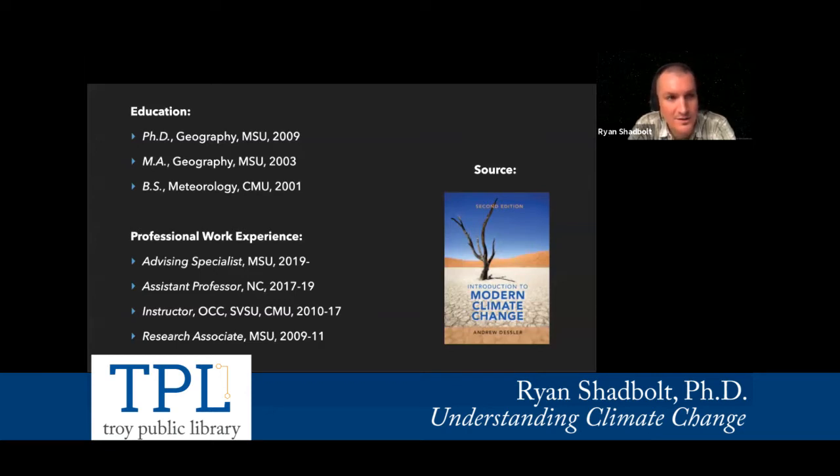And then 2017 to 2019, I was an assistant professor at Northland College. Helped get them to the point now where they have a climate science degree program that became effective this past fall. I am now back at Michigan State University as an advising specialist. My position is split between advising, teaching, and outreach, and this is part of my outreach portion here today.